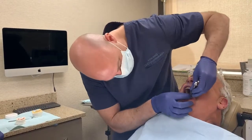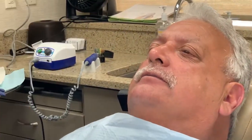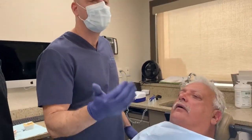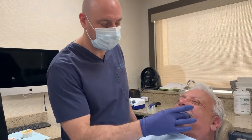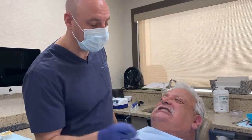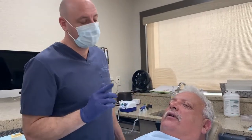He's only talking to 15. Yeah. Grind your teeth side to side. Good. And open for me. And again, if you look at his occlusion, his anterior teeth are not in occlusion. Because if his anterior teeth were in occlusion, with the vertical that he has, bite down for me, I would have to either lengthen the teeth, or close his vertical down, or move the teeth in. But we opened them up.